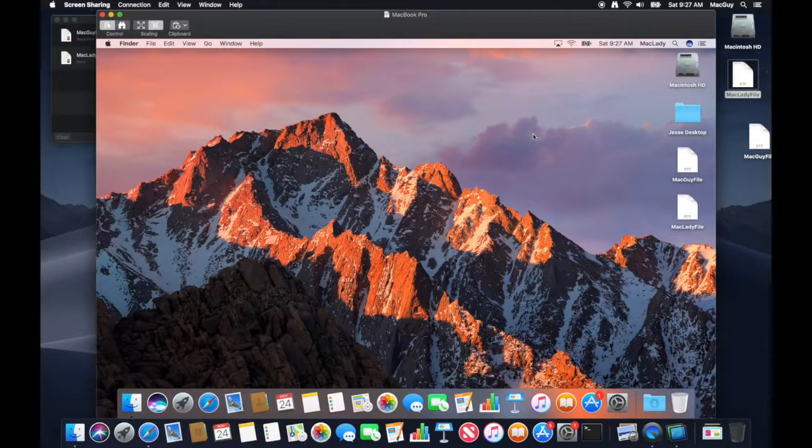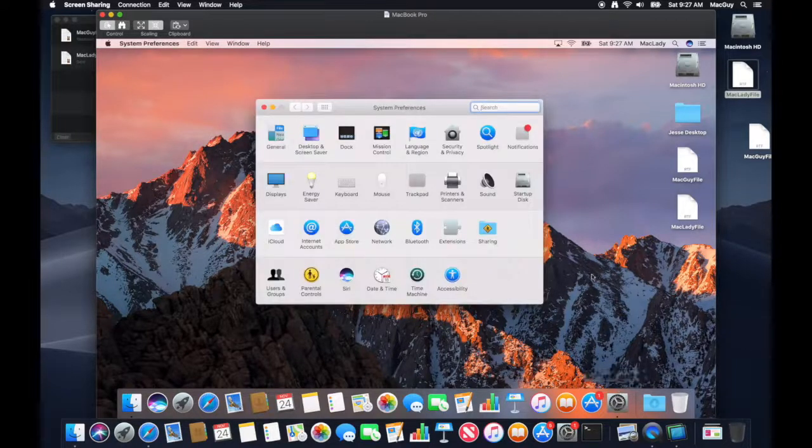Because this is MacLady's device and not some kid's device, MacLady probably doesn't want MacGuy remoting in without her knowing. So we're going to show how to get the binoculars and the computer icon up in the menu bar.